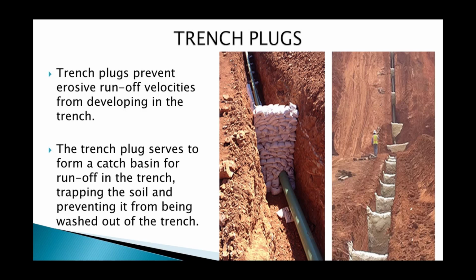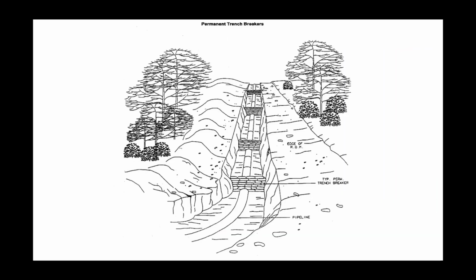The two photos on the right-hand side show you a typical trench plug. It can be built of different materials, and there's different details for construction of trench plugs. Here's another view, trench plugs for a pipeline. It can also be called trench breakers. After the pipe is buried, these are removed from the trench.